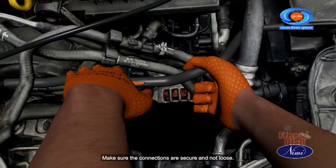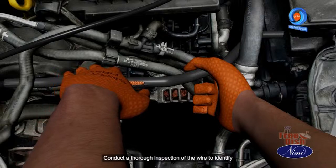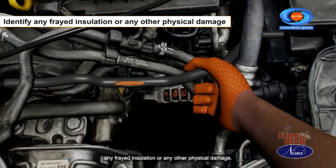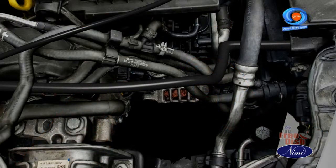Make sure the connections are secure and not loose. In case they are loose, tighten them. Conduct a thorough inspection of the wire to identify any frayed insulation or any other physical damage. These kinds of issues can be solved by using insulation tape or changing the wire.